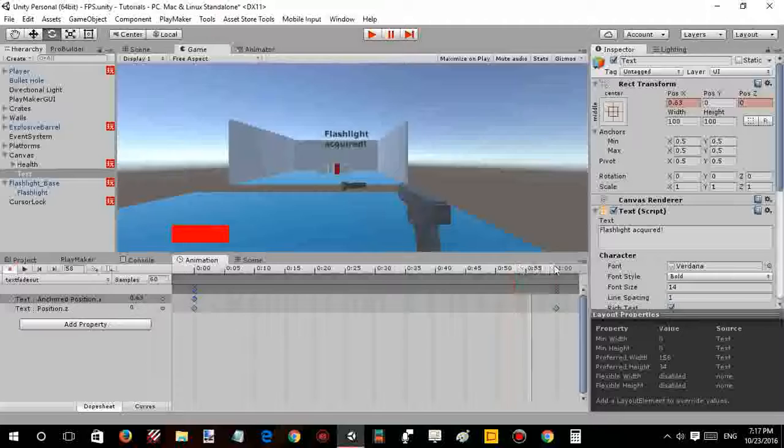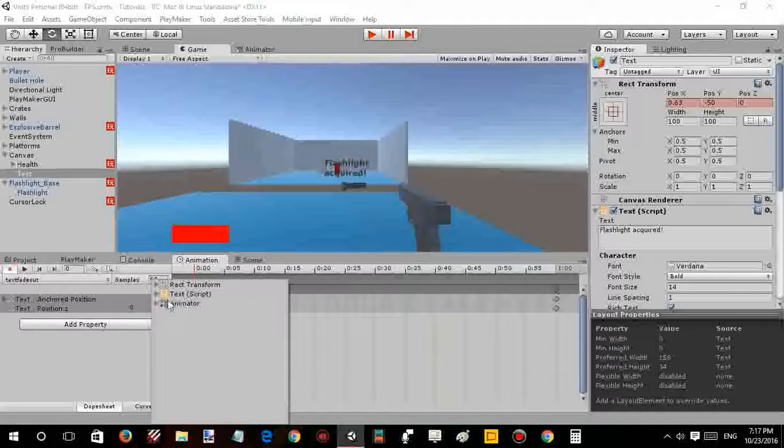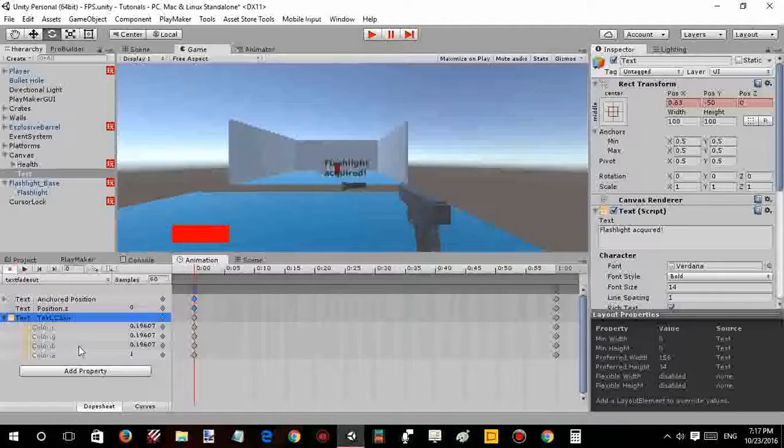And I'm gonna copy this to here, and I'm gonna change the Y as well. So this will be 0 and this will be minus 50, and as it goes up it fades, so it's going to be text color, and in color we will be animating the alpha.